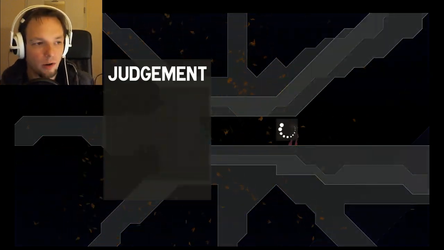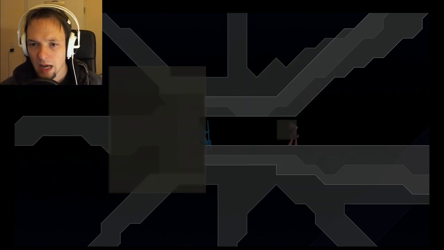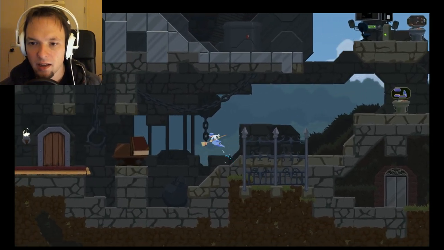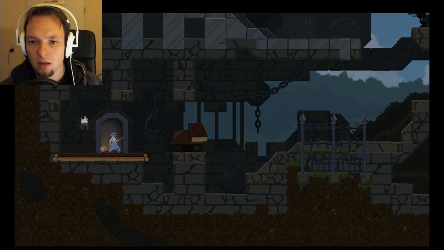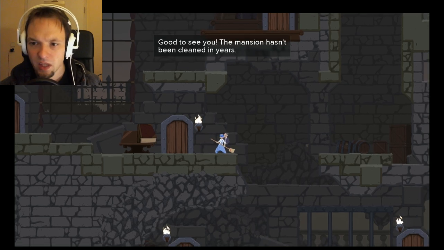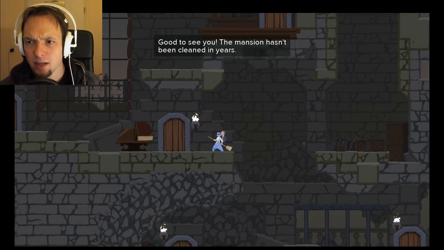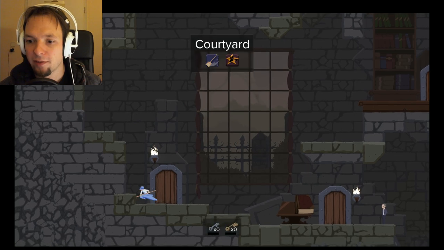I think I finished the tutorial, now we can get started. Okay, cool. Judgment. This is like the level select screen, cool. Just like Snapshot, I really like it when they don't throw you out of the game and you have to click with the mouse to select a level. That's bad design, I think. For a platformer at least.